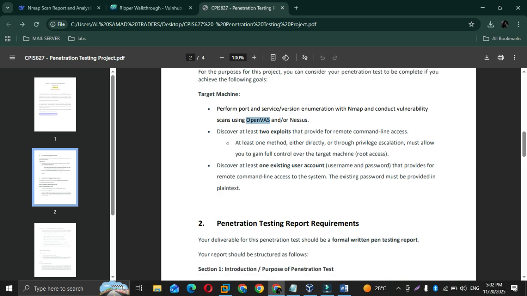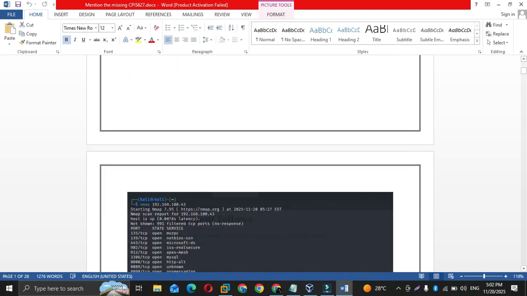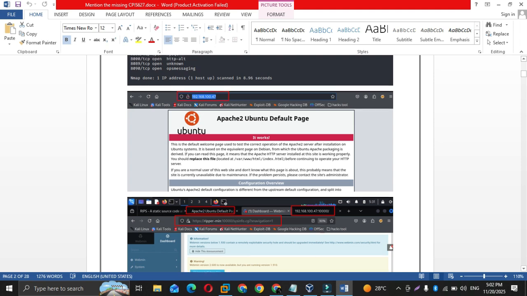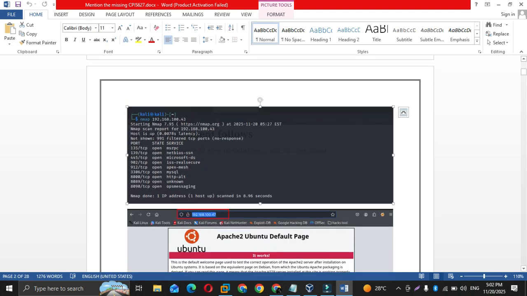The second point is to exploit the system when you find the vulnerabilities. Here the method I use is Metasploit. There are two methods to exploit the system and find the admin vulnerability. You can see the IP address here.